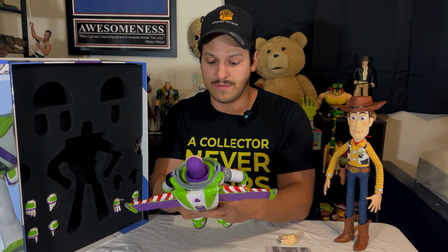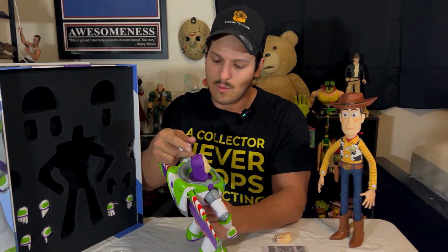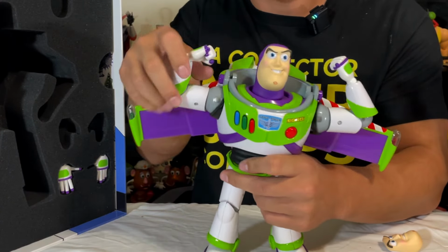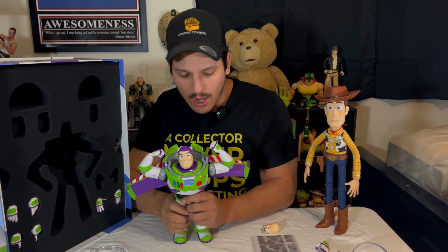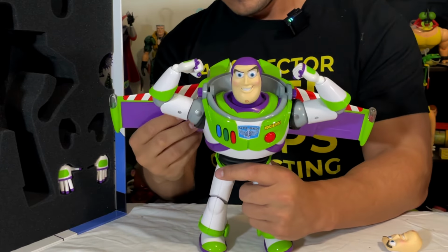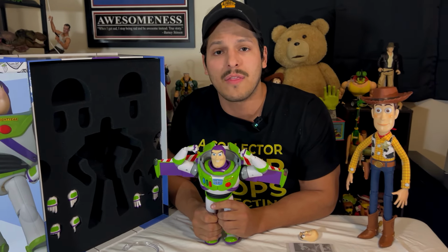He looks really freaking awesome. So, Medicom Buzz, everybody. Let's see, what else was I wondering on this? Let me get a little flex off here. There it is. Fit them with the gains. Gains! You know what I'm talking about. So, Buzz has the gains, obviously. Every Space Ranger does. So, I think that's going to conclude what I have to say about this Buzz.